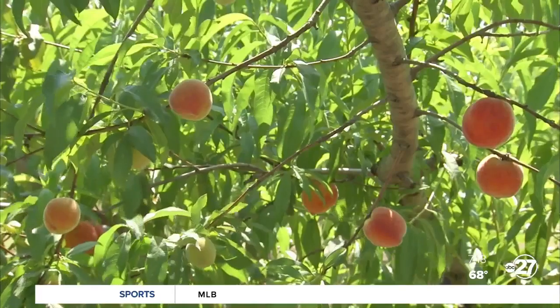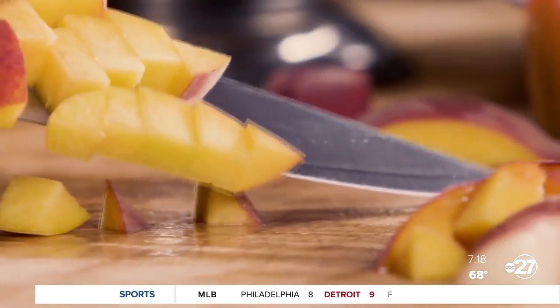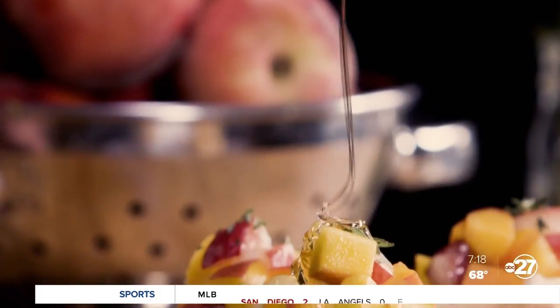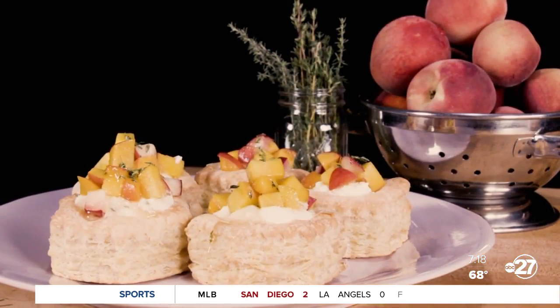Today we'd like to tell you about one of our new favorites, the Florida peach. Available from mid-March into May, Florida peaches are fantastic in salads and salsas, and desserts like this delicious Florida peach puff pastry — with fresh peaches, Florida honey, and citrus, all in a ricotta-filled pastry shell. It's incredible.